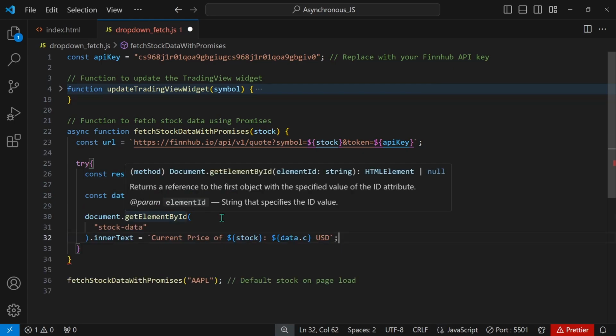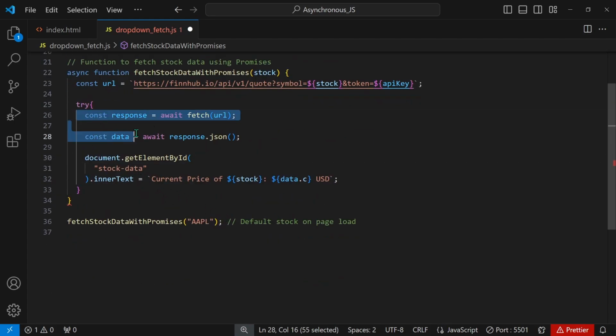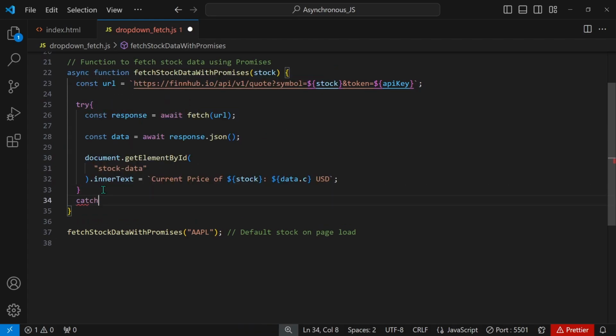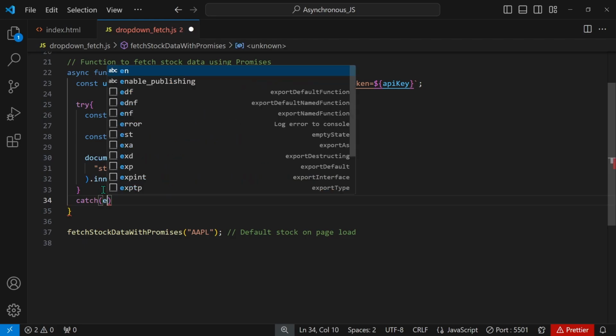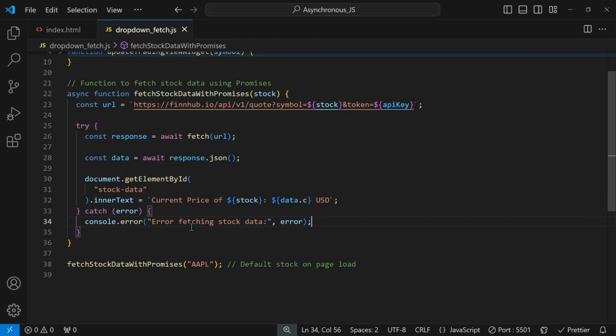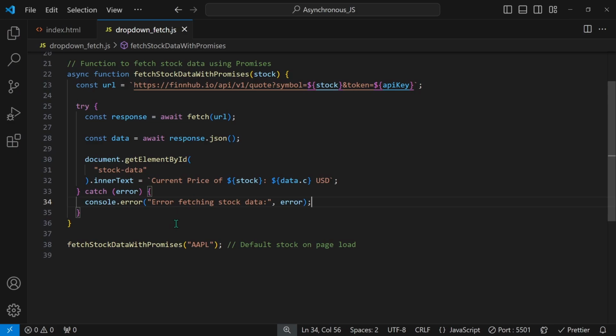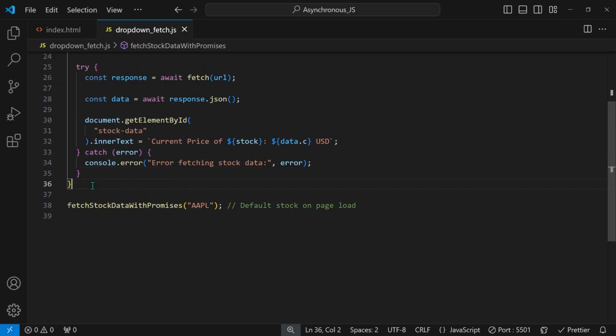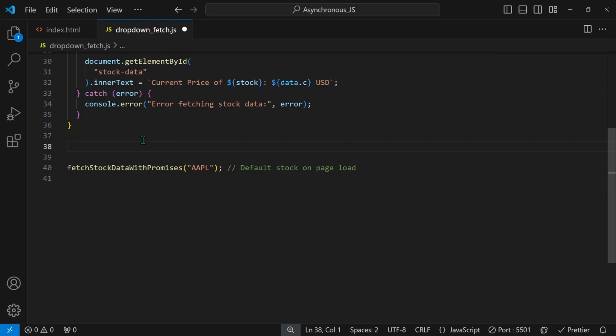And considering that we successfully got through the first two and we didn't catch any errors, we will display the stock data. But now let's write the catch block as well. It will receive the error as a parameter. If we got any errors, I will simply console log them out. So far so good. The same thing that we did in our async.js file, but for now we'll also add event listeners so that if the dropdown changes, we refetch the data. That's all there is to it.